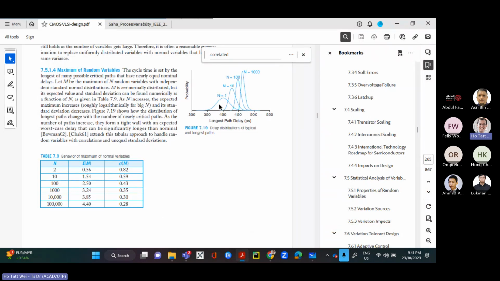We can use these statistics, these results here. They're saying that if we have 1, n paths, 10 paths, 100 paths, 1,000 paths with the same mean and same standard deviation, and we combine all of that, what would be the new distribution representing all these paths? The new distribution representing all 10 paths will have this mean and this standard deviation. The new distribution representing all 100 paths will have this mean and this standard deviation. The new distribution representing all 1,000 paths will have this mean and this standard deviation. What you notice is that as you have more paths with roughly the same mean and standard deviation, looking at all these paths together, the delay seems to be increasing in the mean, whereas the variance is reducing.